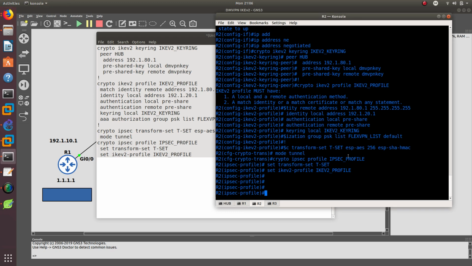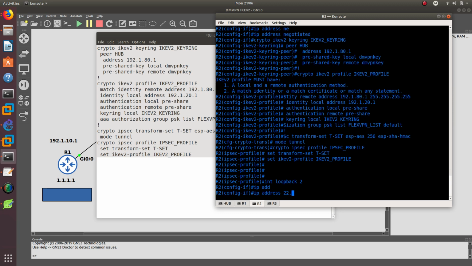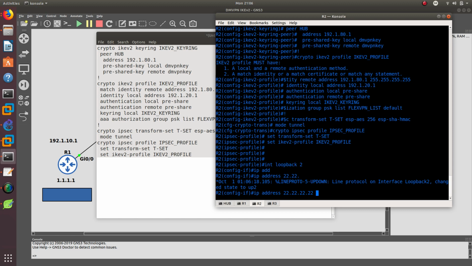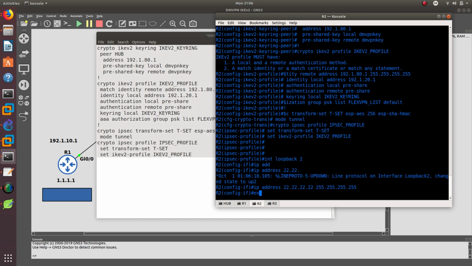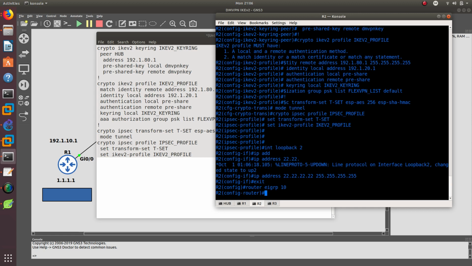Right? Yep. So now let's also do an IP address for loopback 2. It's going to have an IP address of 22.22.22.22, 255.255.255.255. Exit.